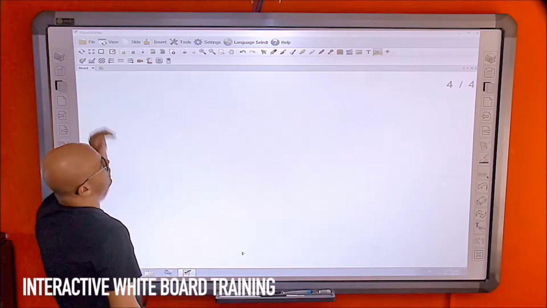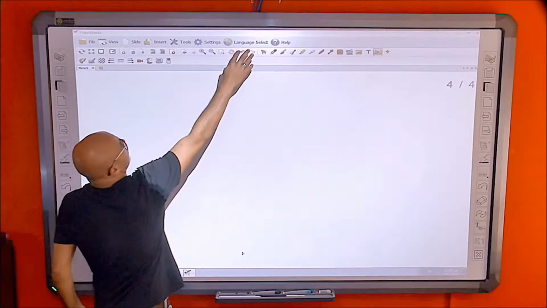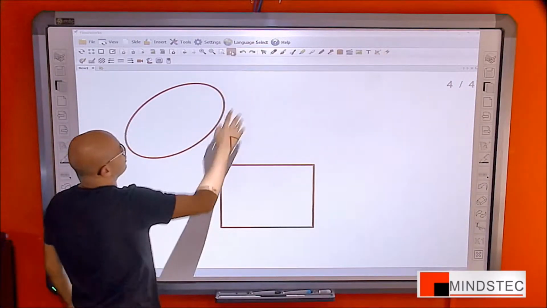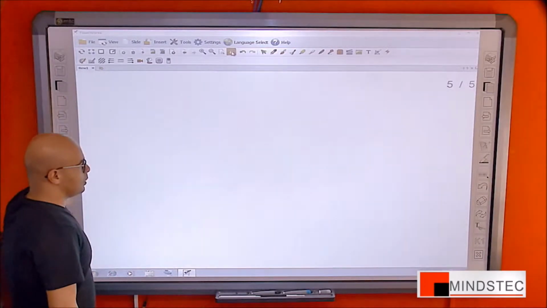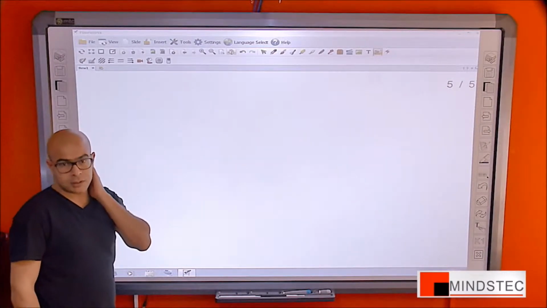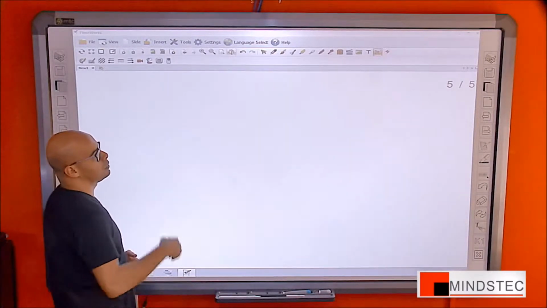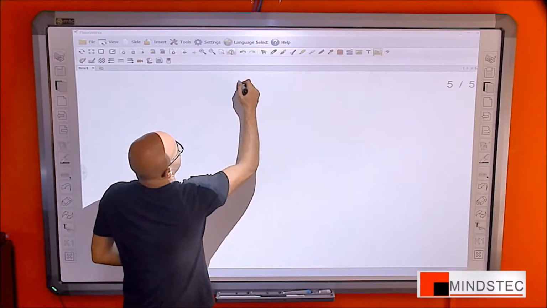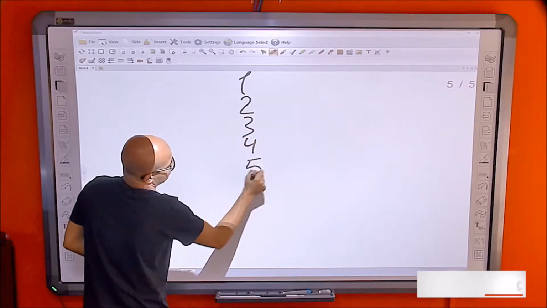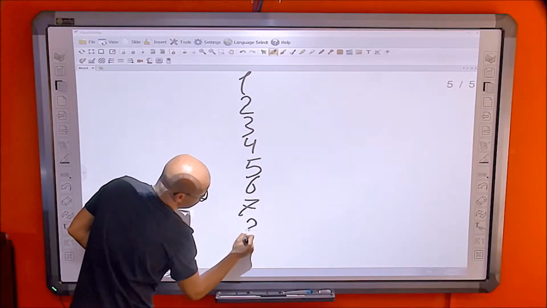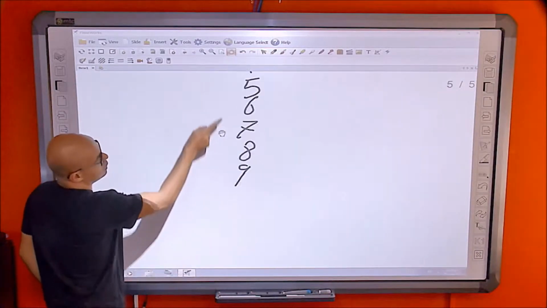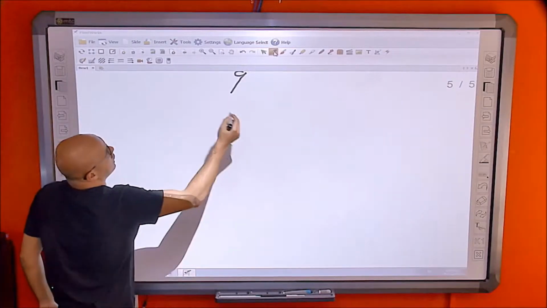Then I will come to this side and we have here the undo and redo arrows. Then I have the hand here, or we say rover. For example, teachers use it if you're doing equations or something like that, you want to use the same page, you don't use it to go to another page. So what we will do is, for example, like this. Okay, then I will go hand on the rover and we'll continue.